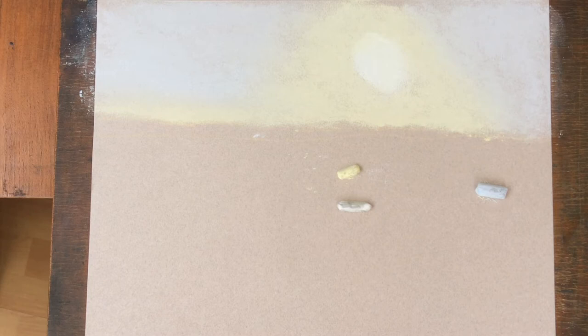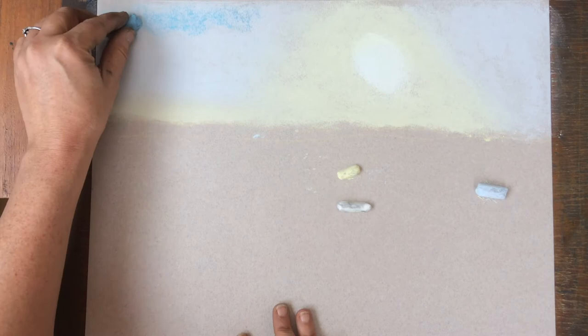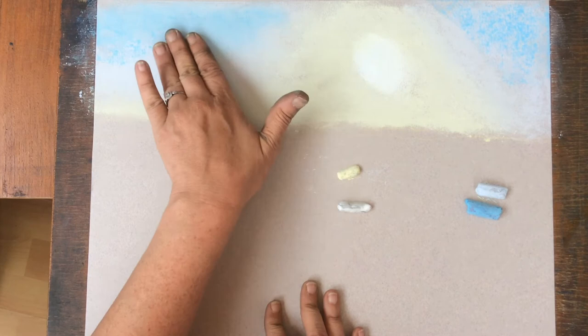So looking back at this again, looking at the different colours and the glow and everything that's going on, we definitely do need a stronger blue. Sometimes we don't really know until we apply it what we need. So I've got more of a strong blue here. And I'm just going to apply it at the top. And I'm going to push that down, right down into the colours, to give it a bit more striking. Some over here as well. Not too strong, but it's there nonetheless. Circular fingers. Your lighter colour will lighten this hue up a bit, the light blue that was underneath. So that will bring it into a nicer shade.